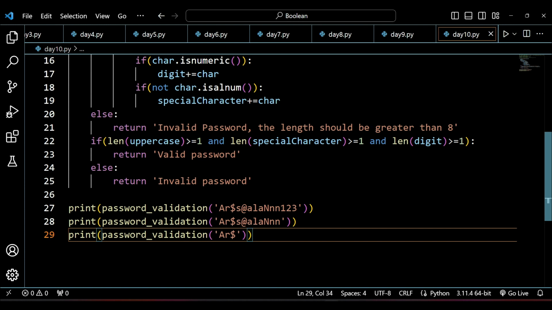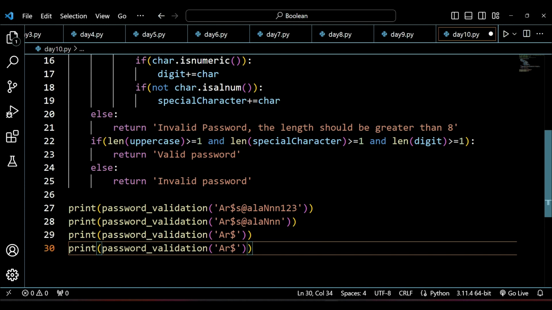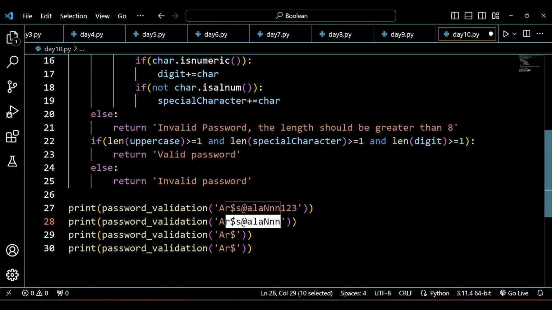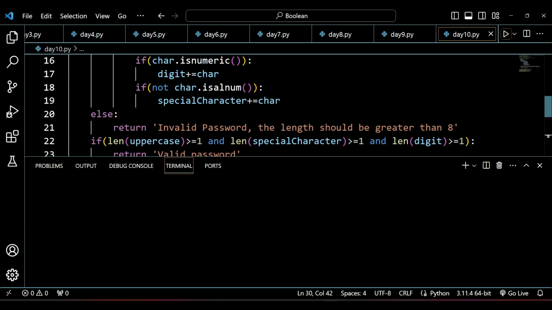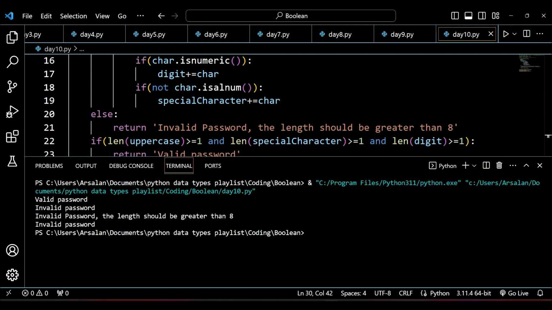So it is working fine. Now let's suppose I ignore the special character and put only numbers and English letters, a mixture of digits and letters. If I run this, it says invalid password again.